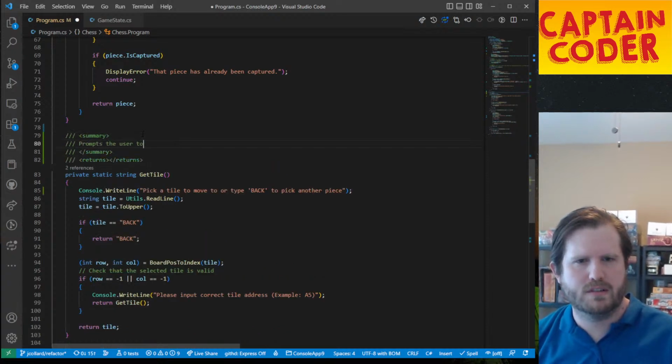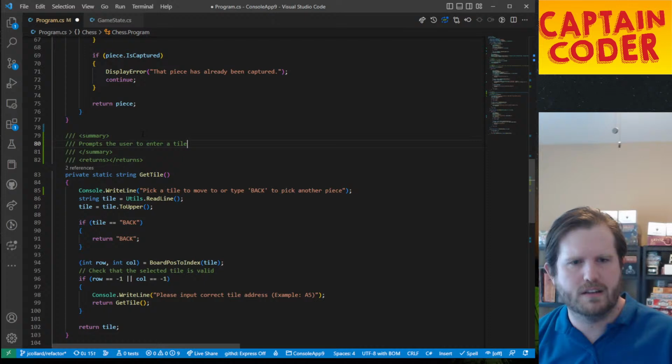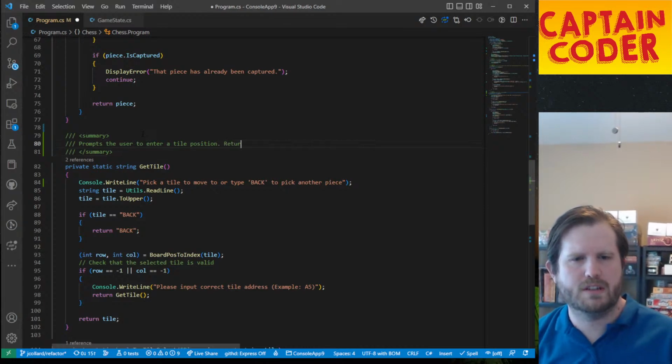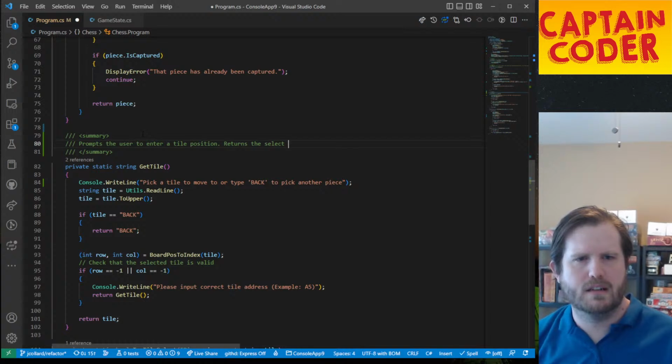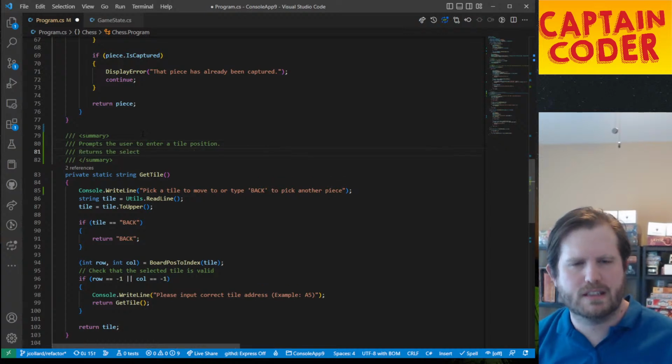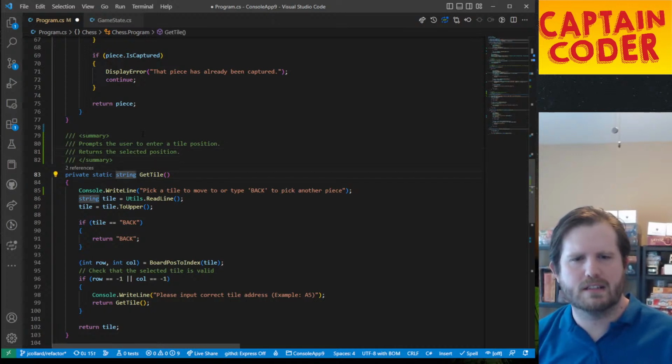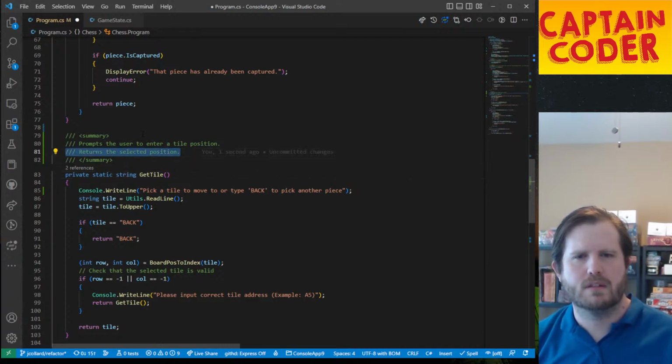Prompts the user to enter a tile position. Returns the selected position. So I actually want it to do this. Yeah, returns true.